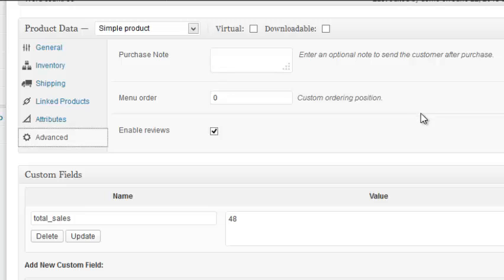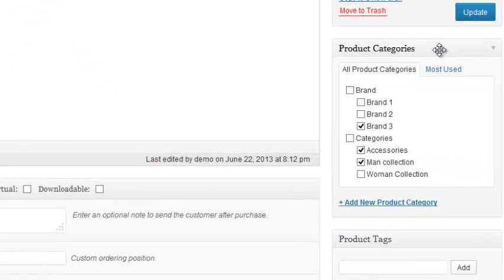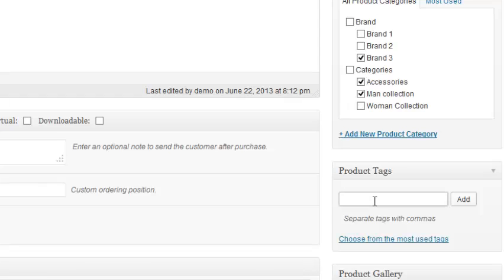Now there are a few more things I would like to go over, and one of them is the categories here. You can put products into categories and subcategories if you'd like, and that really helps your customers navigate through your shop. You can also add a product tag, and this is very similar to the way WordPress posts work.